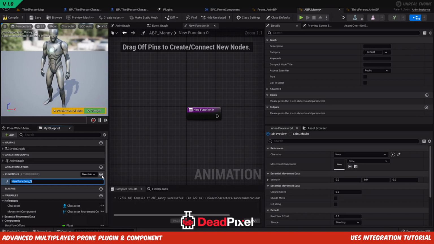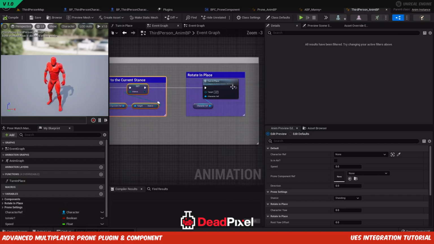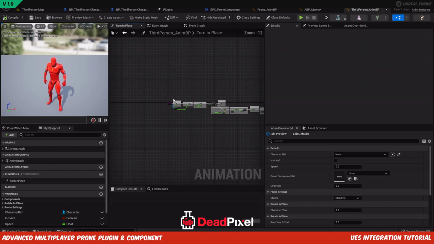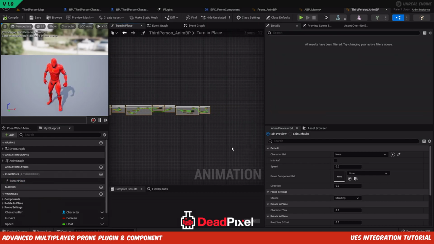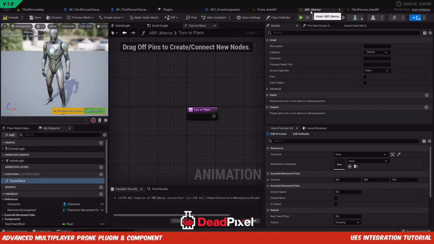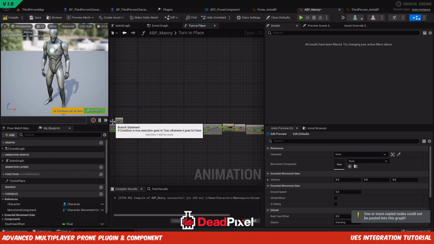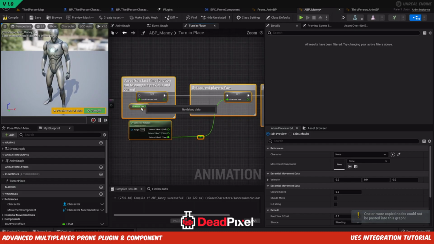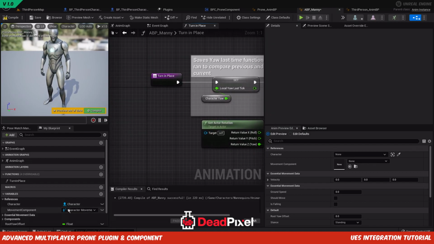And we'll also want to add a new function, turn in place. We'll head back to our anim BP for the prone system, and in the turn in place function, we'll just copy this whole thing, paste that in, and we'll go through this now. Local variables are named local, so it makes it a little easier to deal with.